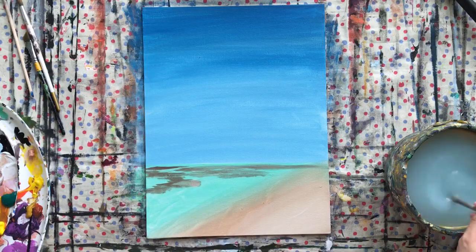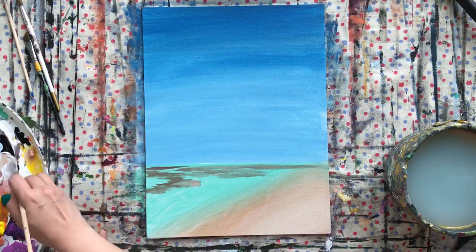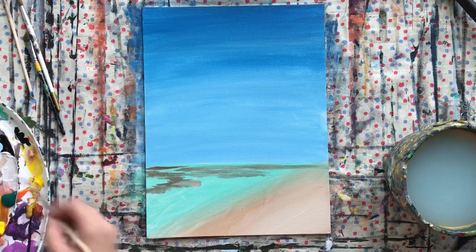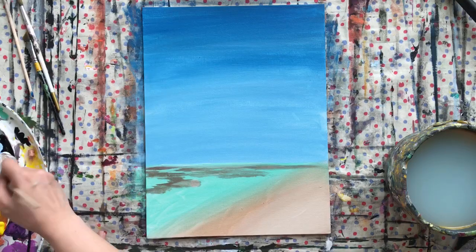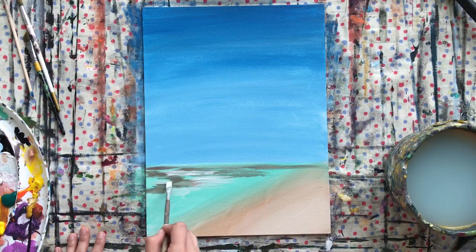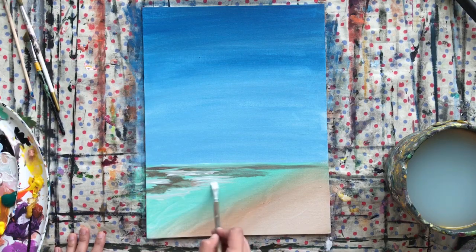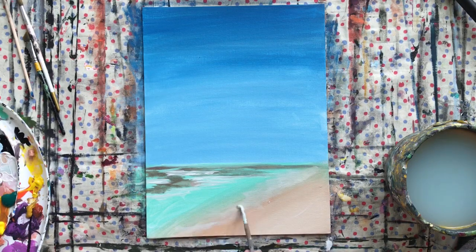All right, now you see that we actually did some suggestion of distant rocks. I'm gonna get my white and I'm gonna apply it here. All right, here. Like that, to suggest water movements. All right, and here in between the water and the land, just add white. And of course that is to suggest that the water is washing away some sand.